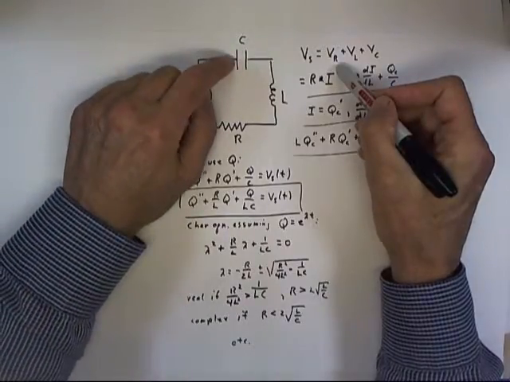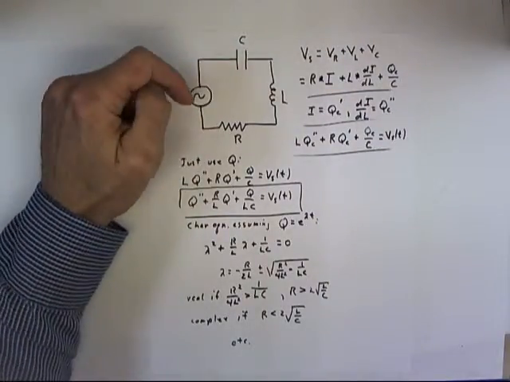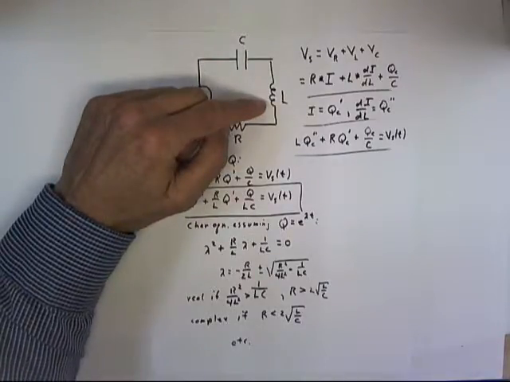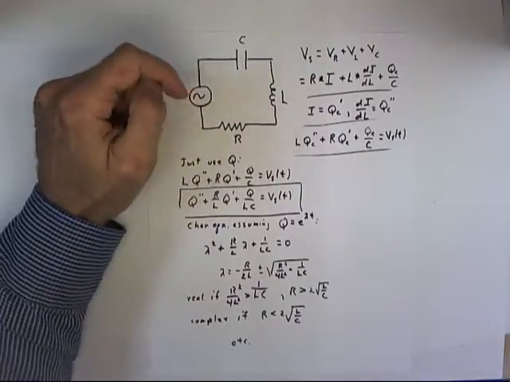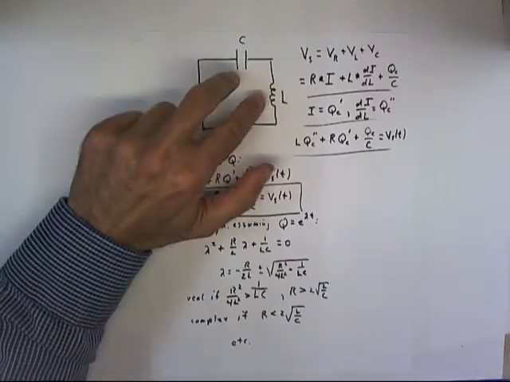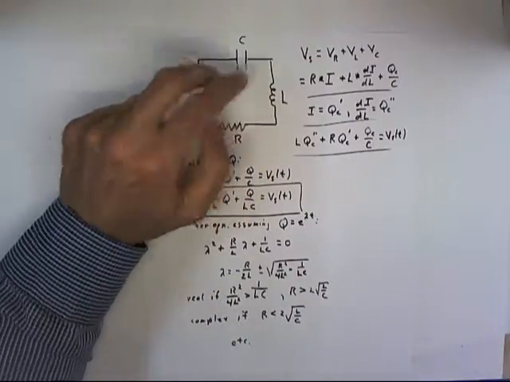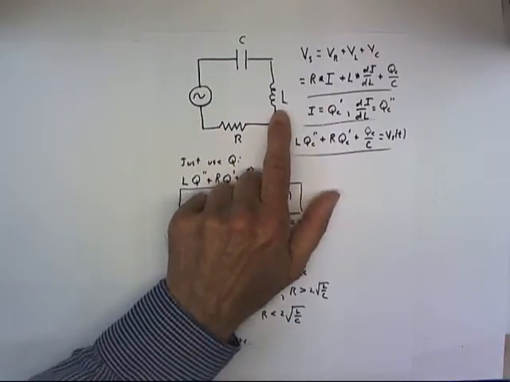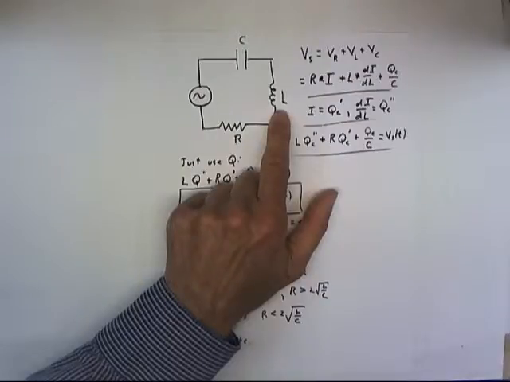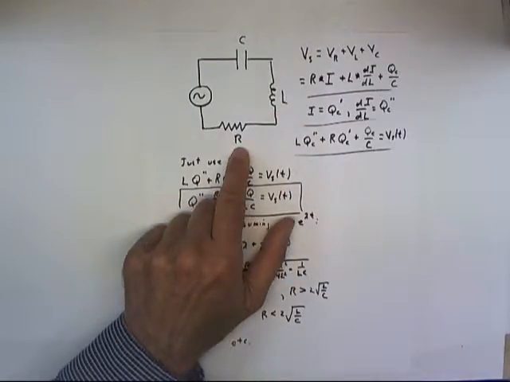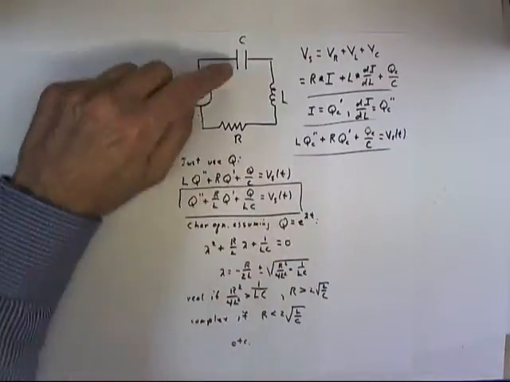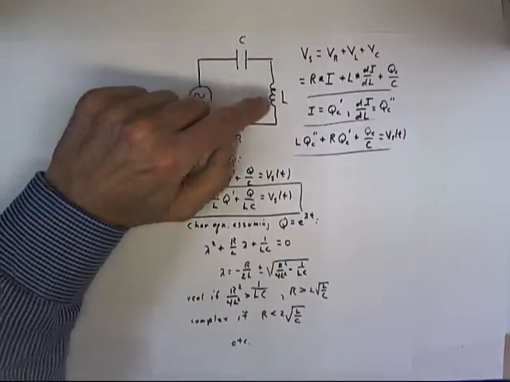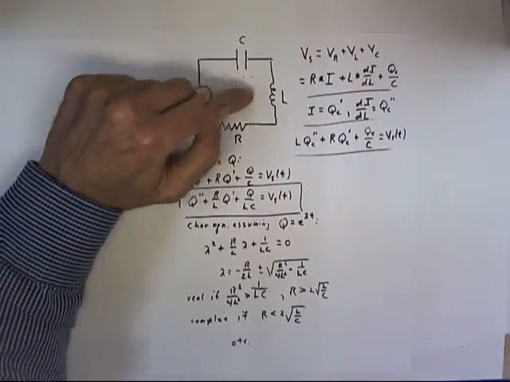The capacitor is going to tend to have a current that lags the voltage of the source. The inductor is going to tend to have a current that moves ahead of the voltage of the source, and these two are going to have opposing tendencies. The bigger the resistor, the more it limits the effect of the inductor, because a higher resistance is going to limit the current. It's also going to limit the amount of charge you put on the capacitor, but it has substantially different effects on the capacitor and the inductor.